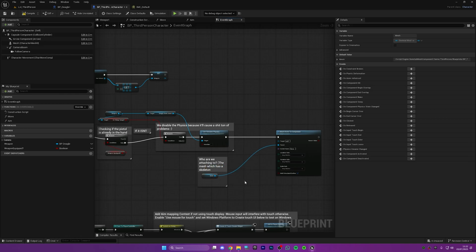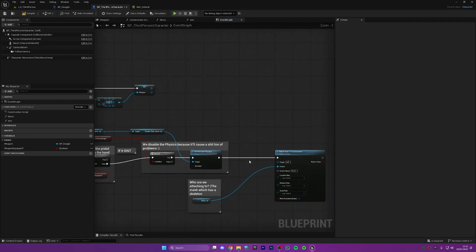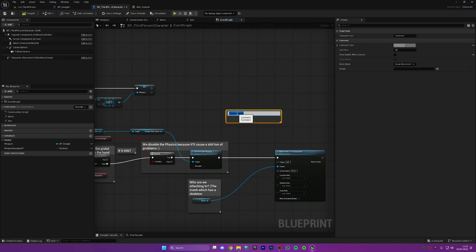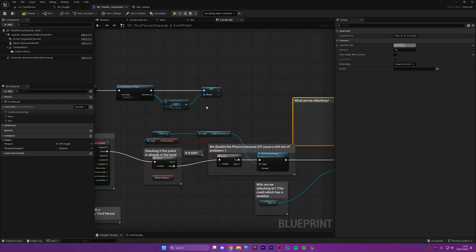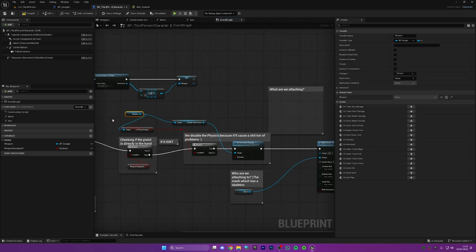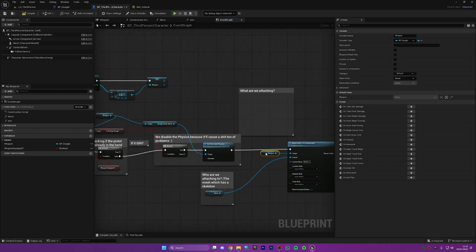Sweet. So that's the mesh we're going to be attaching to. That is our parent. And now the target is obviously going to be our BP Deagle. So what are we attaching to the mesh? Well, it's going to be the Deagle, so I'm going to add this in now. Now, I remember before I made a reference and I called mine weapon. Yours might be a little bit different. But it's essentially going to be this here, this little reference here, this little variable, sorry. And we can just plonk that in there, just so we know where we're up to, like that.